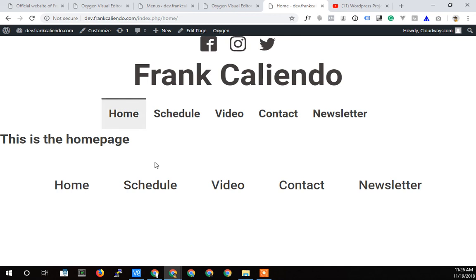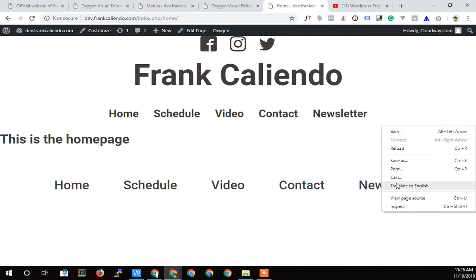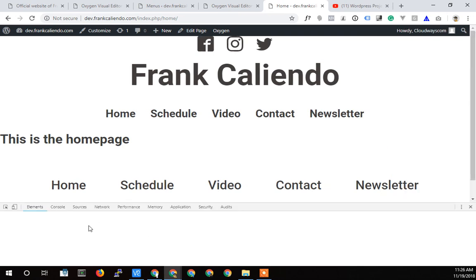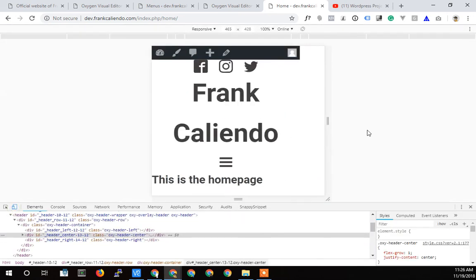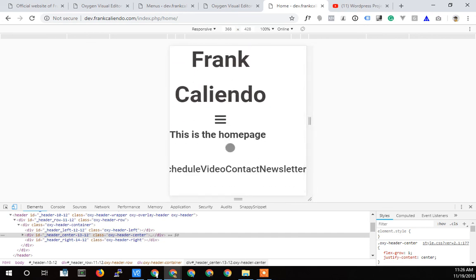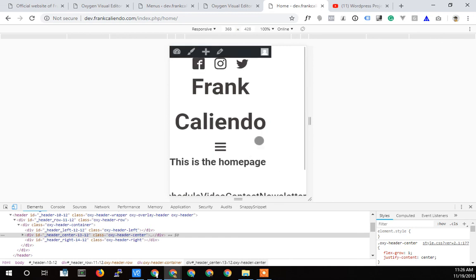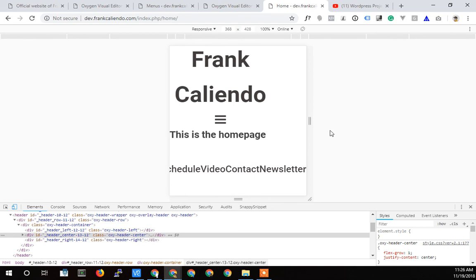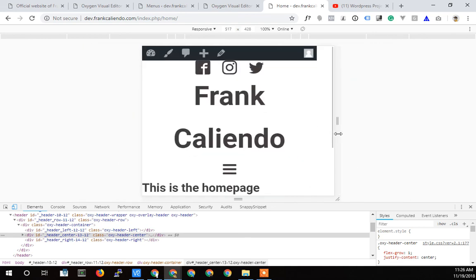In another video, I'm going to show how to work with the responsiveness and make this look better, because right now, if we inspect this and choose a different size, you can see that some of this stuff is a little oversized, and the bottom links don't look as good. So I need to work on the styling at various sizes. So I'll do that in another video.